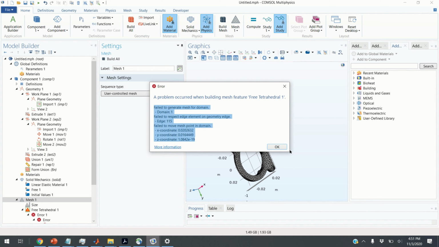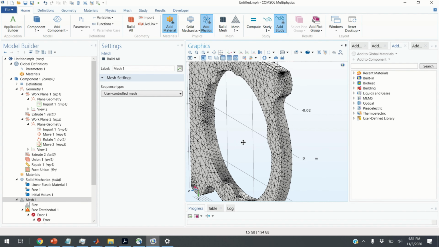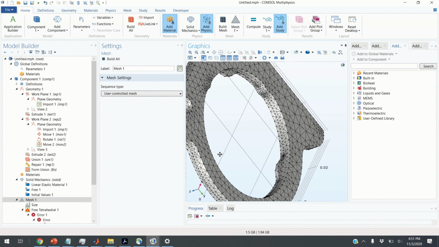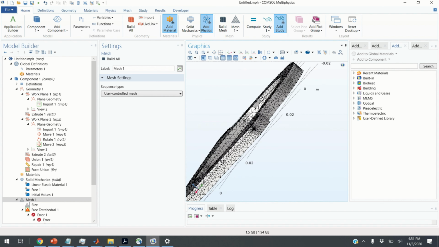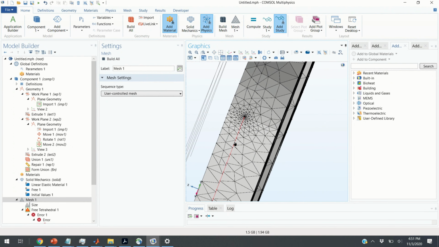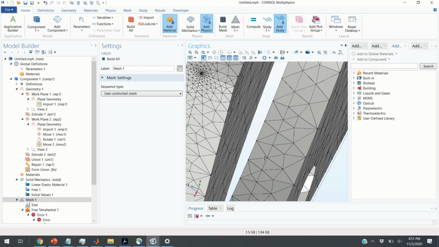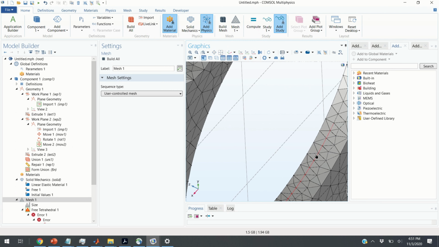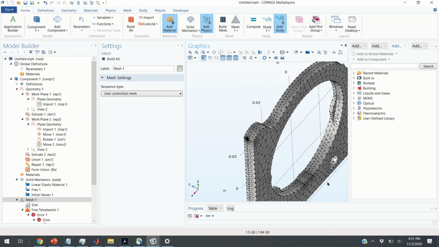So how to eliminate these errors? These errors often appear when you reconstruct the geometry with a lot of details. So these errors can come from the fact that some faces are narrow and you have an overlay, or some elements are too small, some holes are too small.